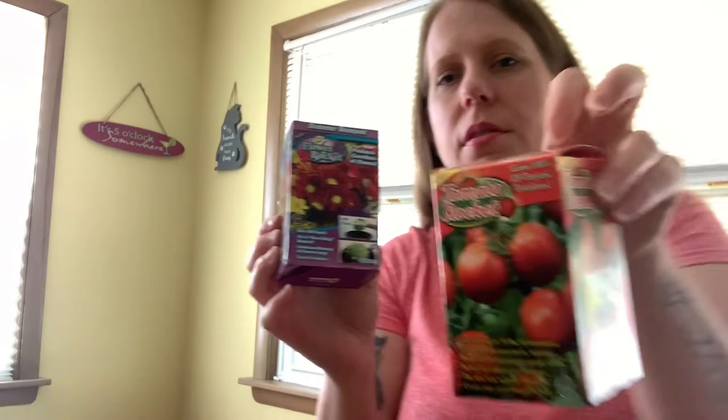And then I found some flower seeds, which I'm gonna need to put soon in the garden. And I found some of these. This is kind of cool. It's like a little pod that you wet and then you stick it in the dirt and it grows. I found this flower. I found some tomatoes and they have two other different kinds of flowers. A butterfly one. This is the summer one. They had a butterfly one and they had something else. Found those for my garden.